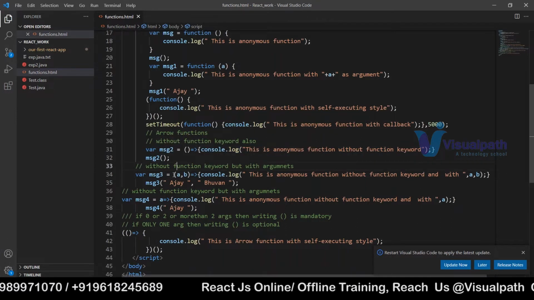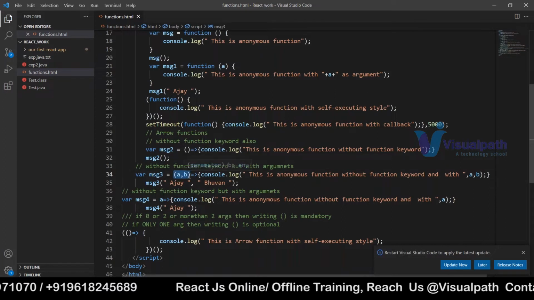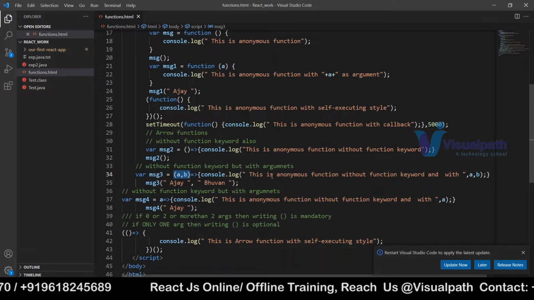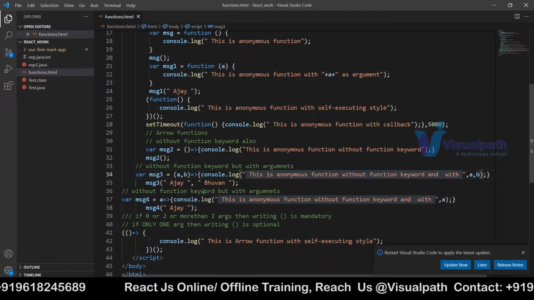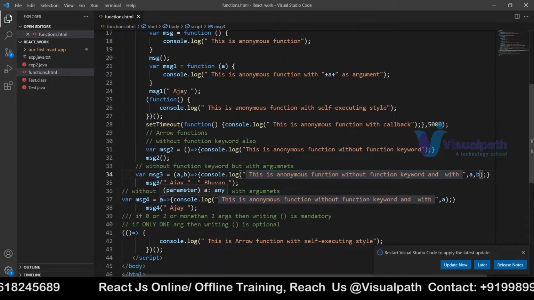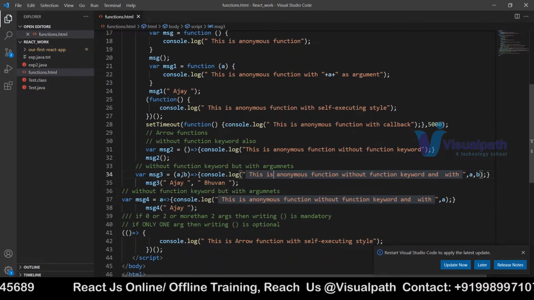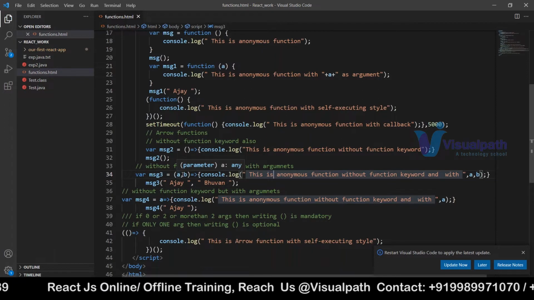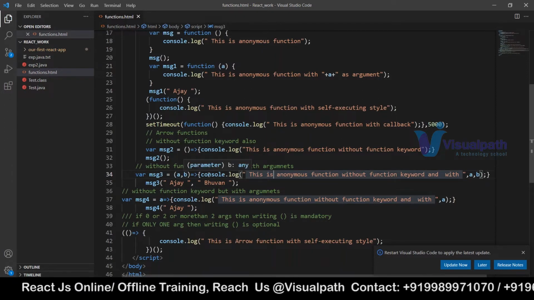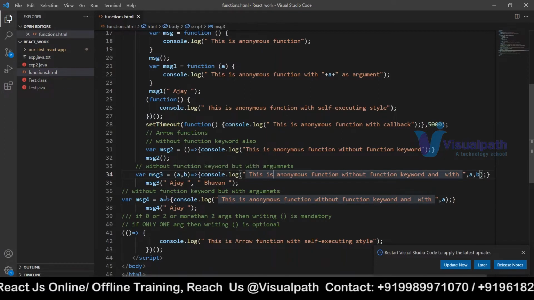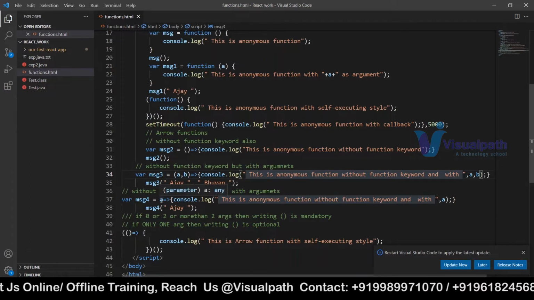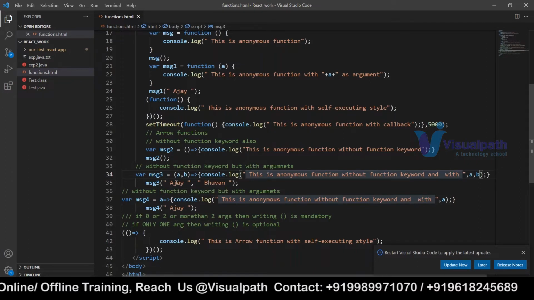The same is the case, but the only difference here is I am using two variables as parameters. Next comes one where I am using only one variable as a parameter. If you look at this, two parameters are here, parameter A, parameter B. So that is the function happening. But here also it is showing parameter A, but the difference is I am not using the parenthesis.